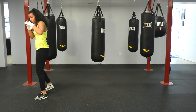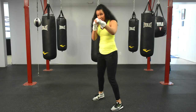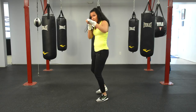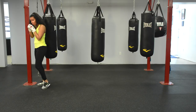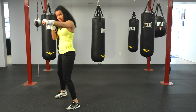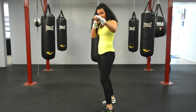Let's go forward. Up, up, up, back up, back. Back to the left, left, left, left, left. Back, forward, one, one, one. Let's go back, back, back, back to the right, back. Perfect, keep it up, forward. Awesome, back, left, back, great job, forward, and back.